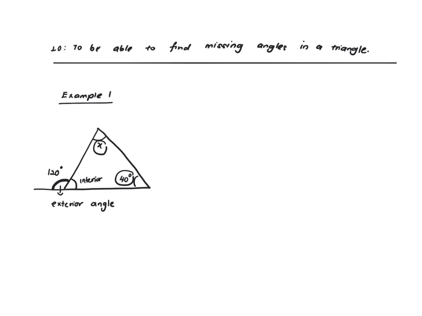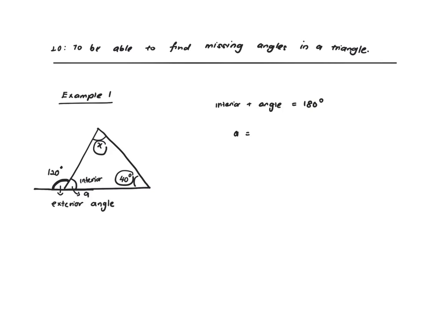Now we must know this rule: when we add the interior angle and the exterior angle, it is 180. Why? Because they are on a straight line, and we do know that a straight line is 180. Now, in order for us to find x, we first need to find this interior angle. Let's call that a. Let me find out what a is.